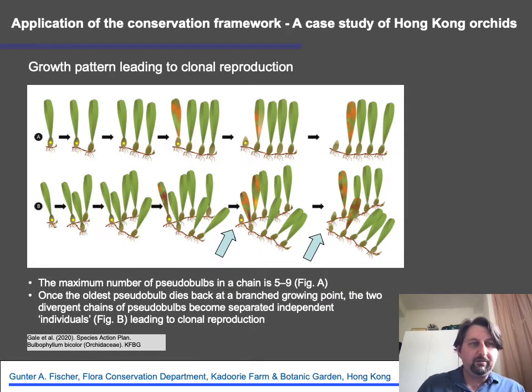The growth pattern in Bulbophyllum is very interesting because usually the rhizome makes one new bulb per year and keeps on growing along tree trunks or rocks. Occasionally a rhizome produces 2 new shoots, and very often after a couple of years the back bulbs die and then 2 rhizomes remain disconnected, which means when looking at it one could believe that these are 2 different individuals, but actually they are clones of each other. So we were wondering how many individuals are actually found in the individual populations.